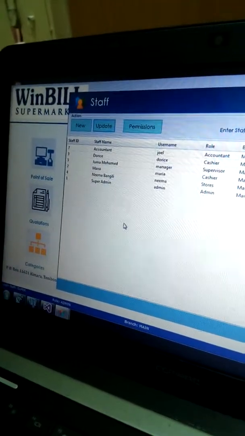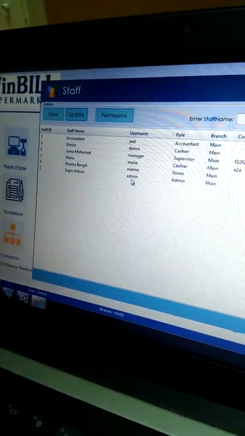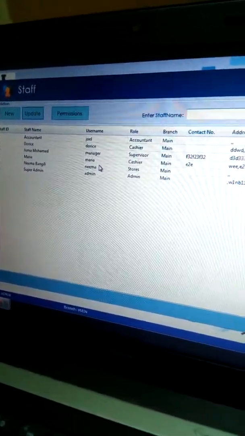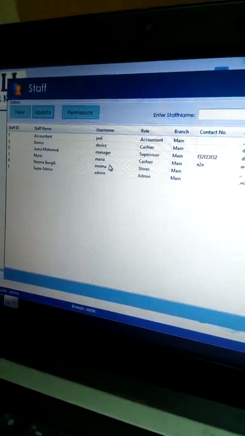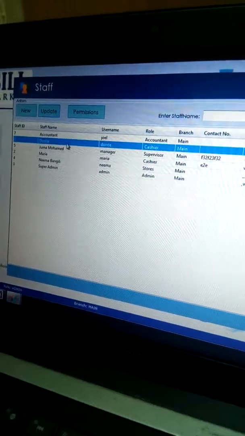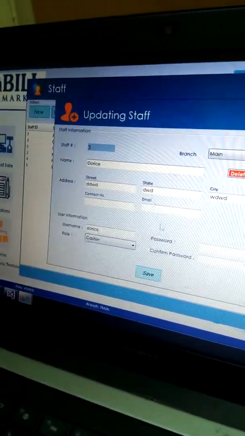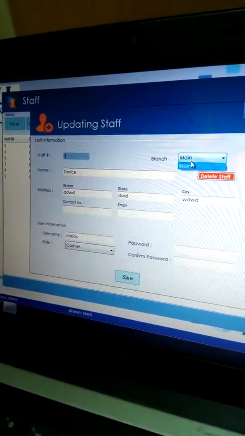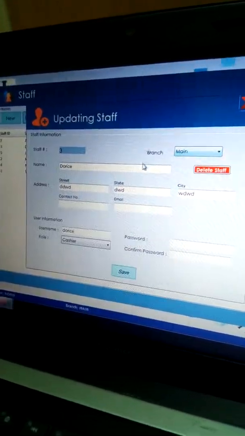We also have a staff module that allows you to create and add users to the system, and also give them the required permissions. So to update any staff, you can click and update the staff. So you can allocate to them a branch.